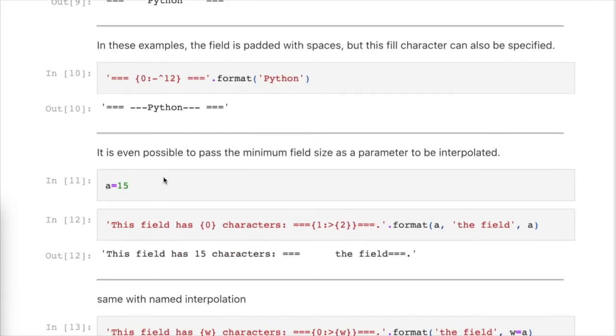It is even possible to pass the minimum field size as a parameter to be interpolated.